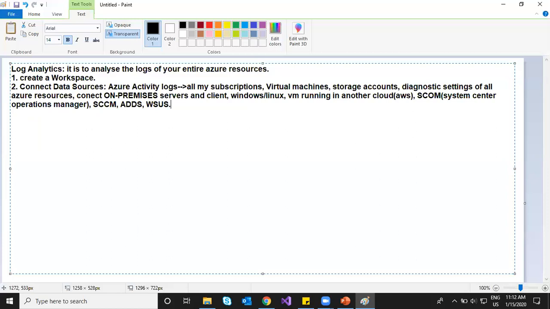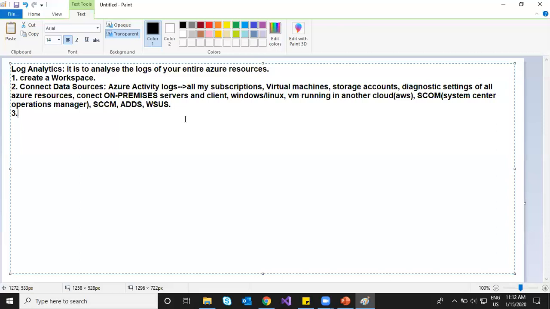Now, after you have connected the data sources, it will take some time. Wait at least half an hour or 1 hour to see some data. Otherwise, it does not show any data immediately. So after the data sources are connected, now you have to analyze it.